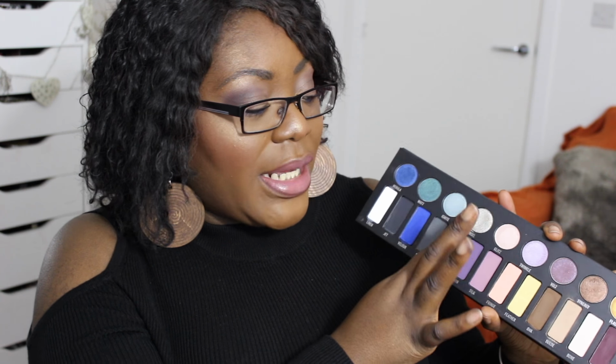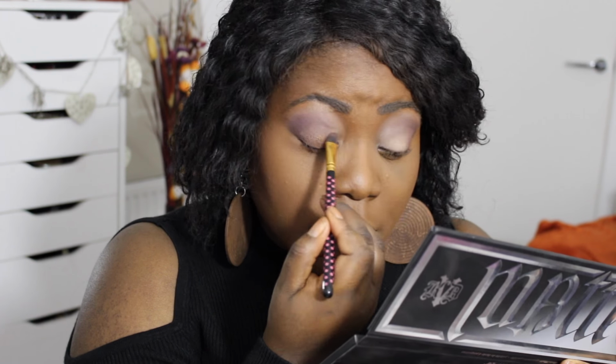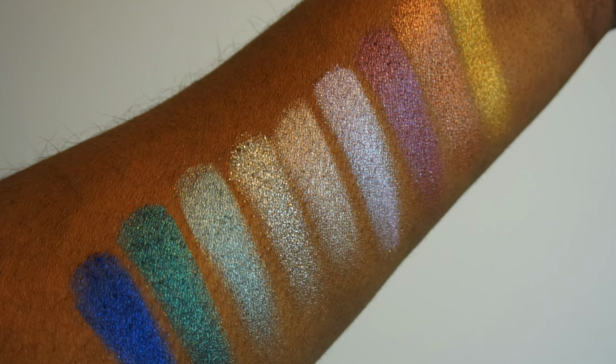This shade Tinsel here has more of the loose glitters in there, the chunkier glitters. This shade, the brown shade that I'm swatching now, Synergy, is what I've got all over my lid today, and that's really nice. Let's try this shade Flash. I've got it in my inner corner today, and that's the gold. Can you see? These are just some pigmented shimmer shades, and oh, look at that. They are just so stunning.